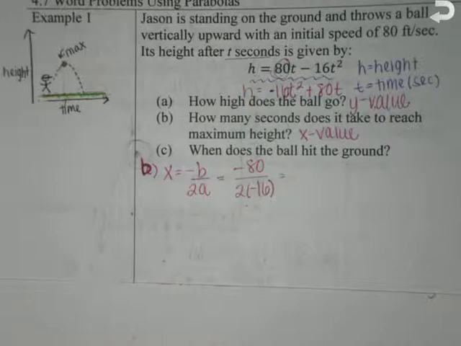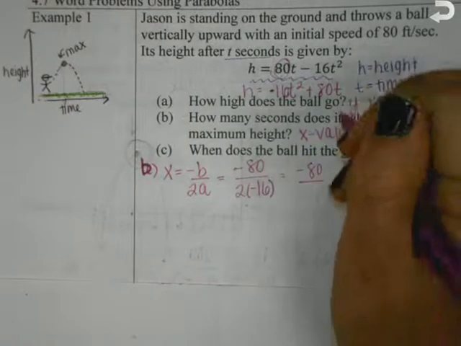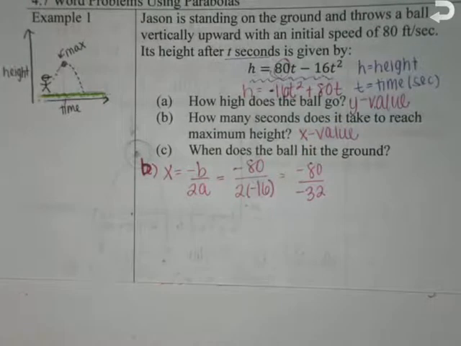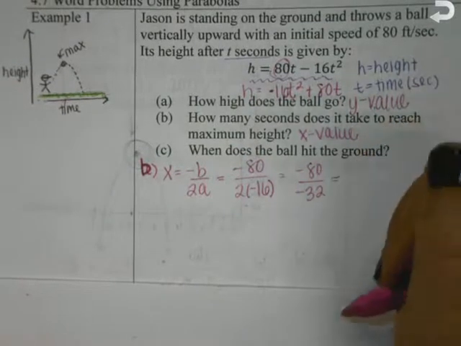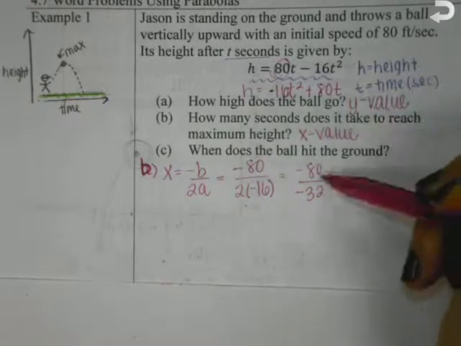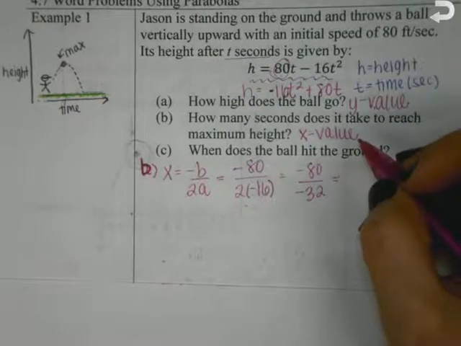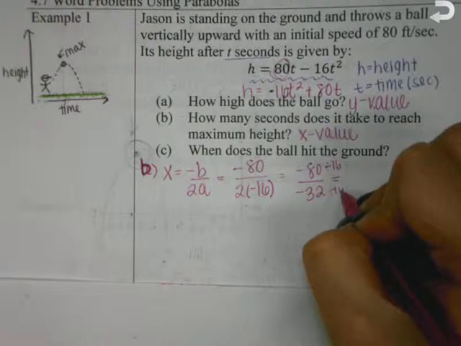So that's negative 80 over negative 32. This is actually going to give me a fraction that's not uncommon. So let's reduce this fraction. What goes into both 80 and 32? 16? I don't think 16 times anything goes into 80. I think it's 8. Oh no, 16 does. 16 times 5. So if we divide everything by 16, that's going to give me positive 5 over negative 2, yeah.